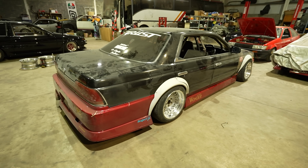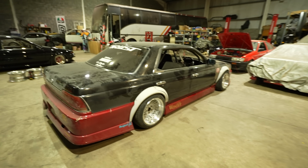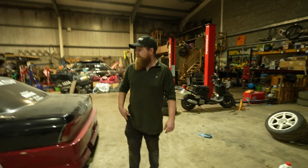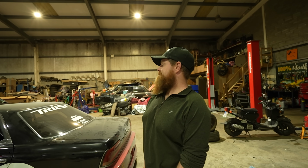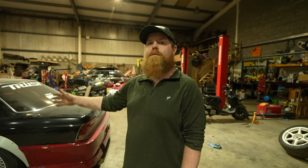Things always look cool though halfway through their phase, like right now with the kit, the raw arches, the original look at it, it does look cool. I know people will be like, oh no, the Advent, but like you said, it's time to change. It's time for the next step. You were always going to. The Advent was just a bridge between. It was never supposed to stick around for that long, really. I don't know, black is just gangster. Yeah, it is. It just reminds me of the days when I used to be a gangster. This is going back to that.